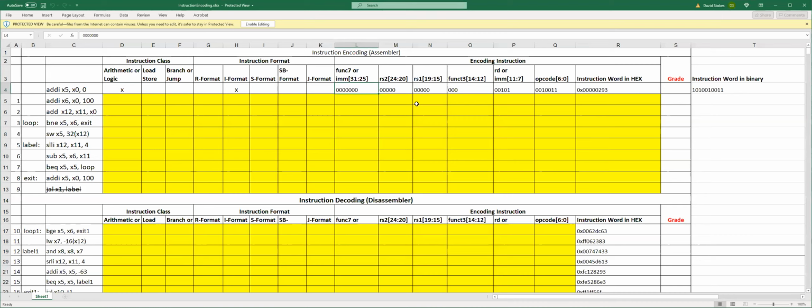But yeah, okay, I'm overthinking this. So 0 is the immediate value. These 11 bits here are 0.